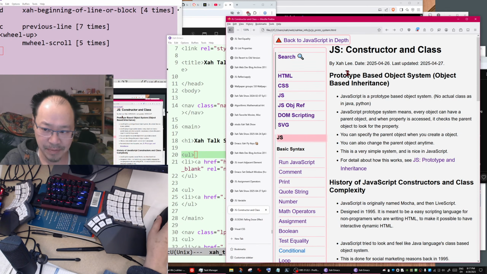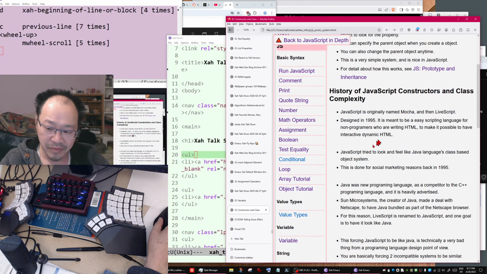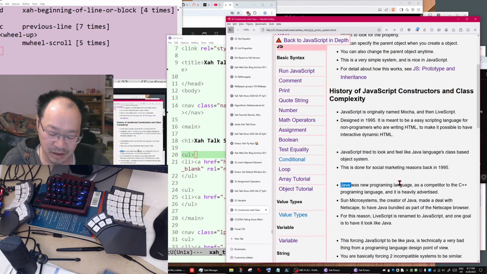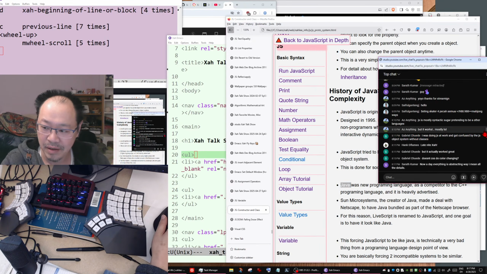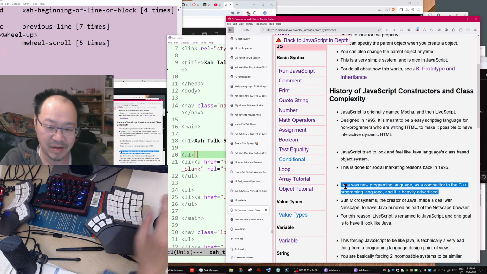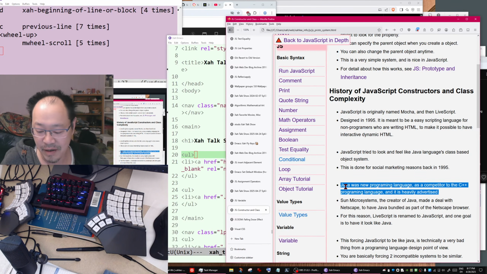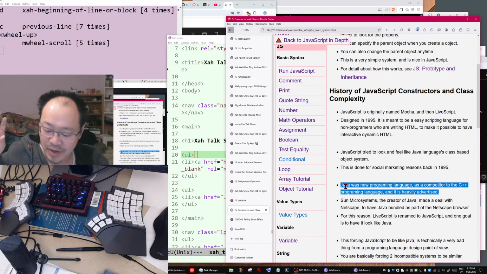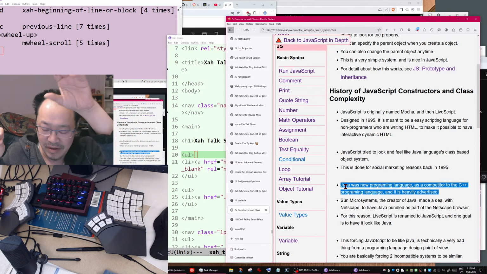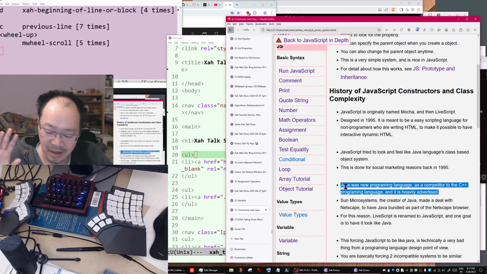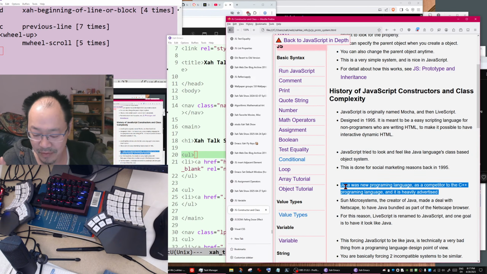So you got this prototype-based system, fantastic and simple. But Java, the language, has a class-based object system. This is typically known as object-oriented programming. So when people talk about object-oriented programming, they mean Java's way, where you write classes that can inherit other classes. That's a bit complex to explain, so I'm going to skip it now.